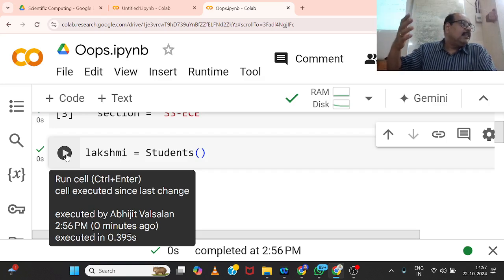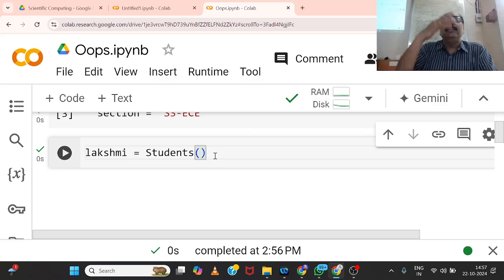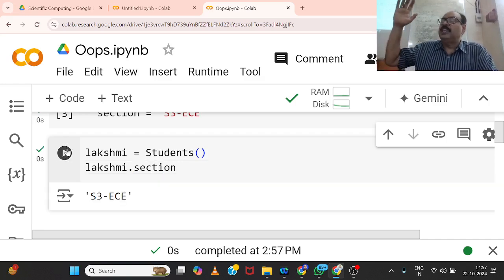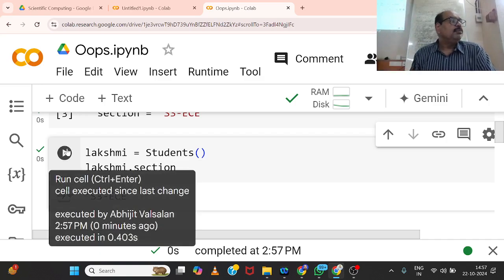I can create the next student like that, and I can access each individual student. Say Lakshmi dot section will return to me S3 ECE as the output.